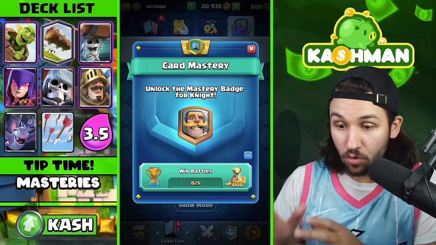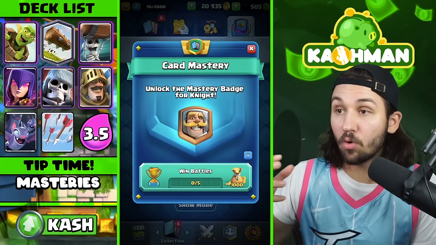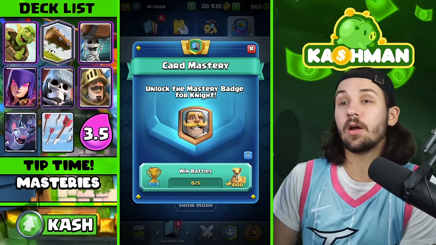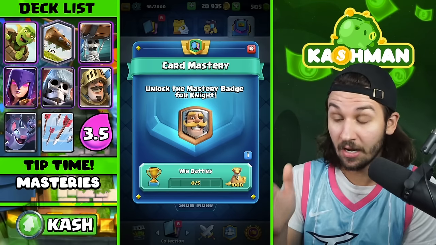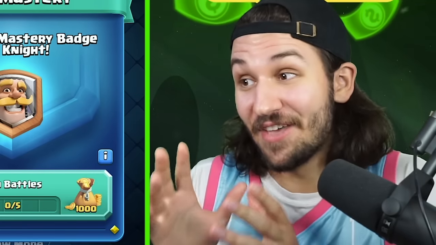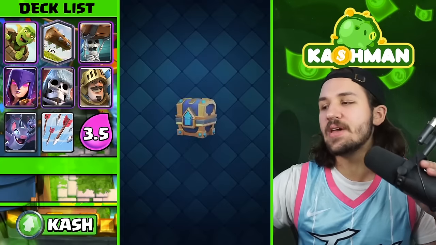That's basically it. You complete these challenges, you get rewards, and the more challenges that you complete, the more challenges you'll unlock, and the challenges will be harder, but you'll also get bigger rewards. These are really broken. They have a lot of rewards. This is going to be a game changer. Is this why we're going up against level 10s? And because we leveled up, that means level up chest.